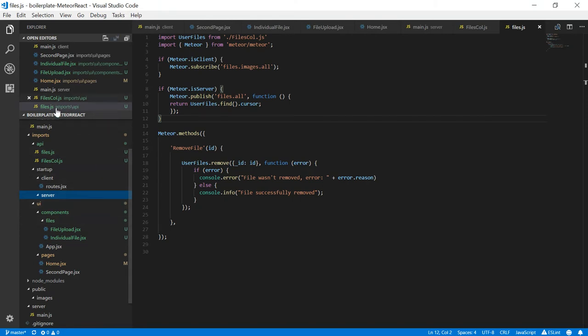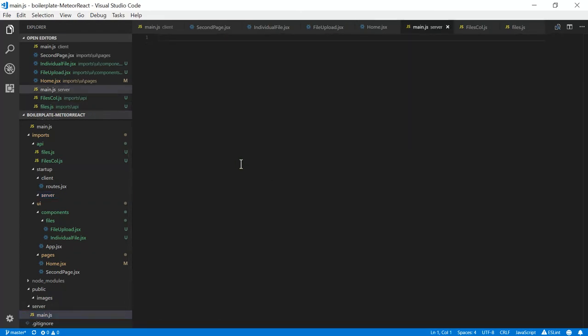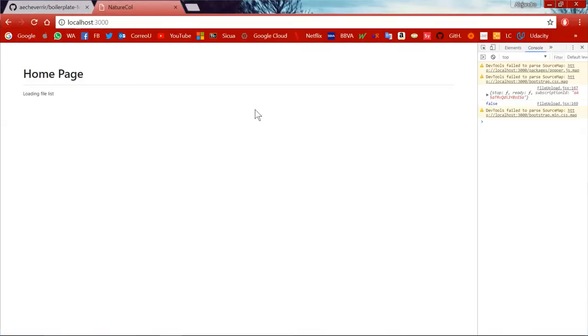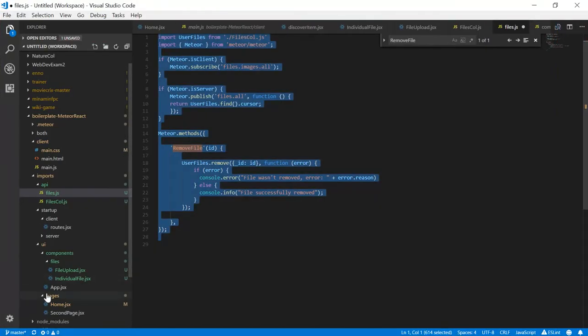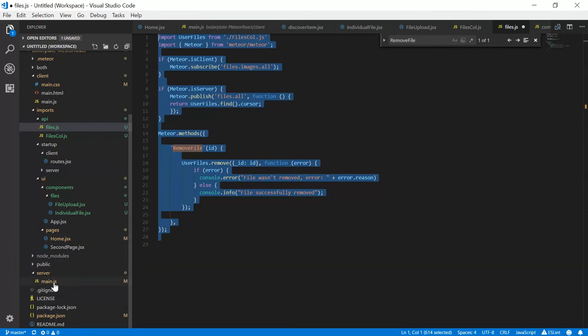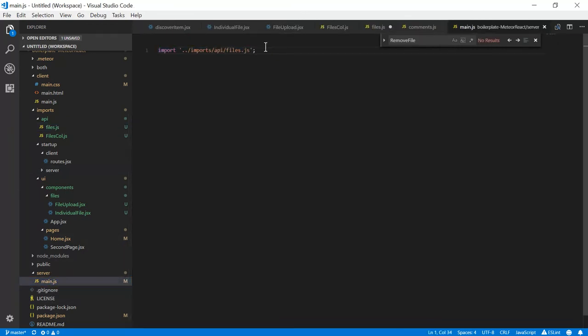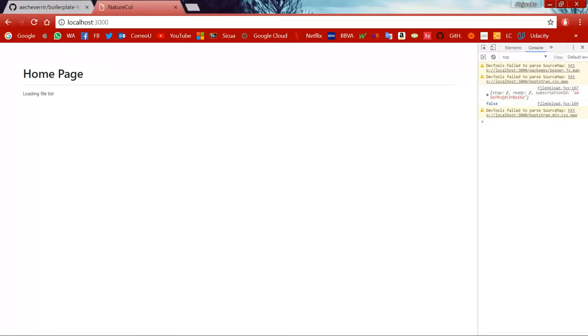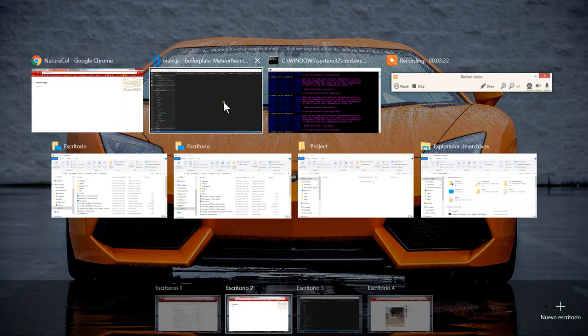We will go to our server main.js, and you can see it's empty, so we could not use the methods we created because it's like the file we made is not being used by the server. So I will just copy the import. Here's the import address, and we have to add it to our project.